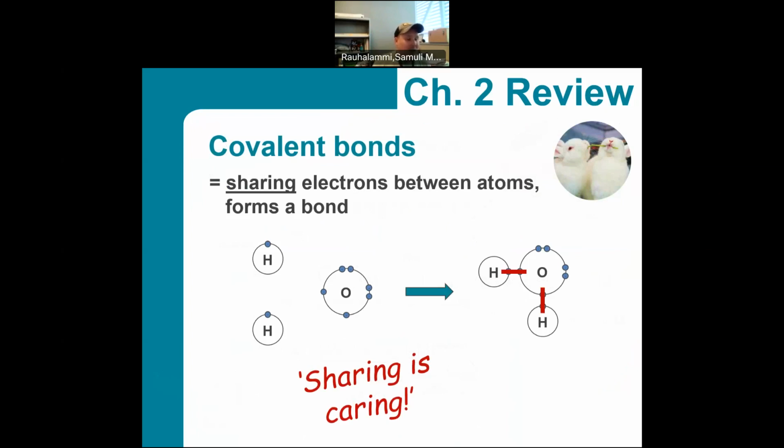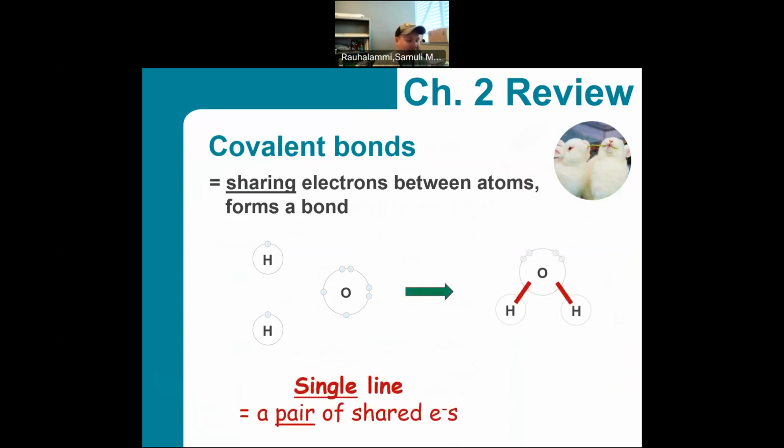And often what we see is that we draw these shared electrons in chemical shorthand as a line. So a single line symbolizes a pair of shared electrons. That's what I'm showing there. And it's not always that these electrons are shared in a fully diagrammatically nice plane. Sometimes they might be crooked, sometimes they might be at an angle, as we see here, for example, in how the water molecule was formed. We'll talk about the water molecule and why we find this kind of angle in its shape a little later. But what you need to take away from this is that a pair of shared electrons is typically written in shorthand as a single line.